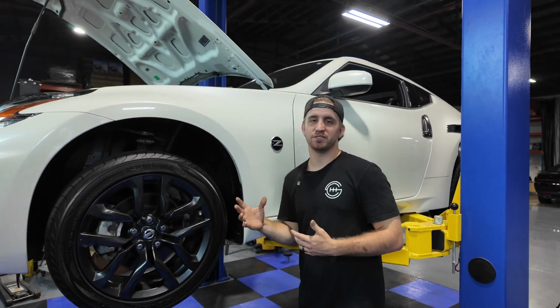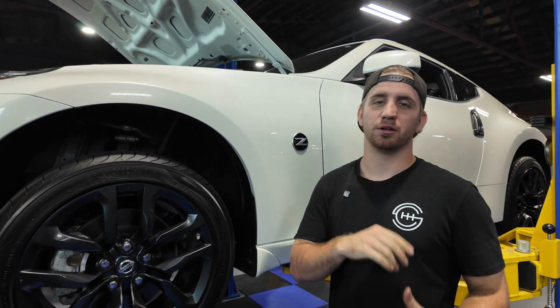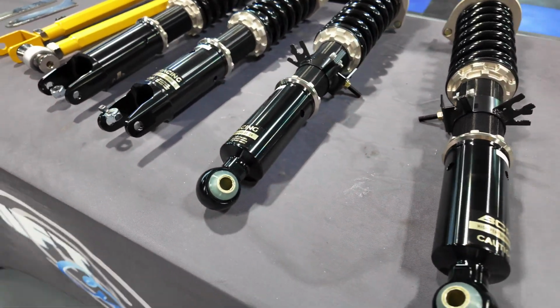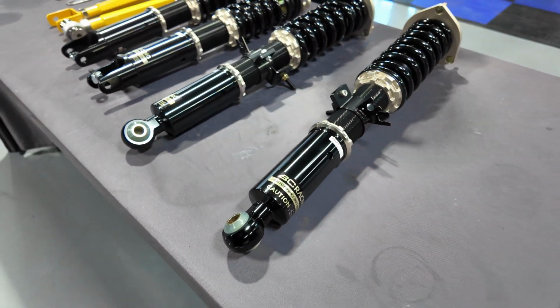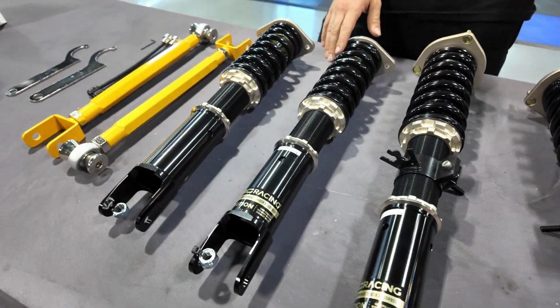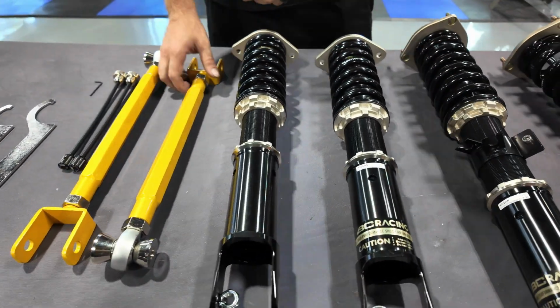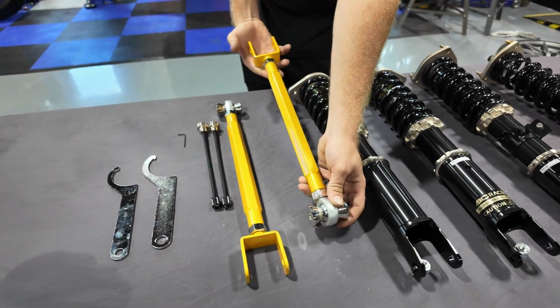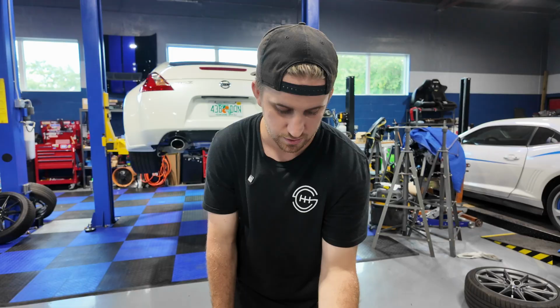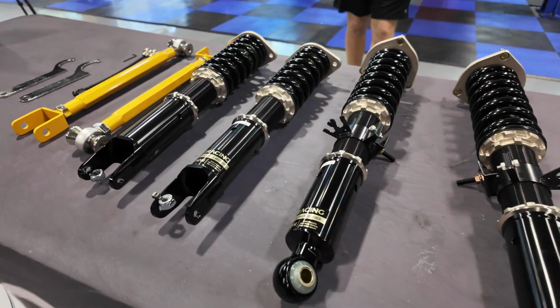This is our 370Z project, and today we're going to be installing the BC Racing coilovers. Here are the coilovers as well as the ISR rear toe arms. We're getting rid of that bucket so we have a true coil in the rear to match the front. These are the street version as well, so they come with different style bushings.